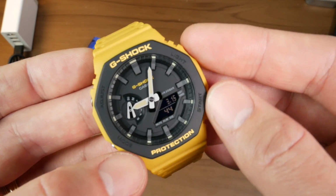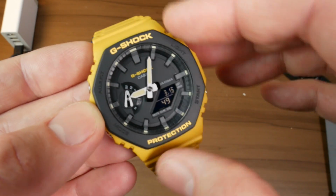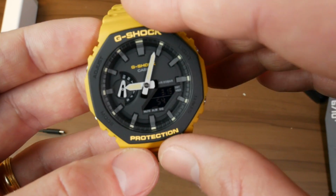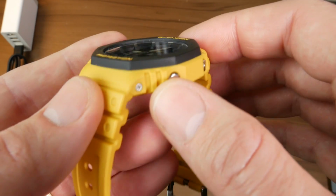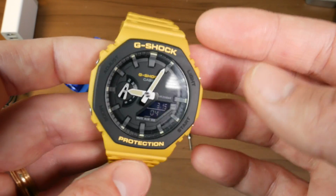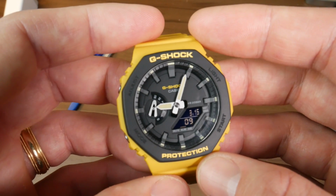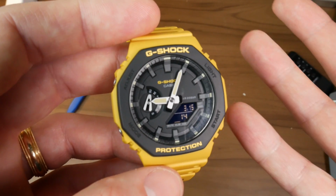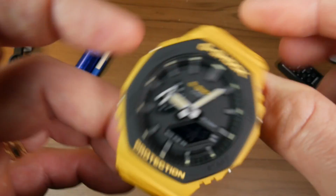I love the geometry here with the 8-sided case, and then this bezel, especially now that it's contrasting with the yellow. You can see that shape a lot more clearly, and I just think that adds a really cool look to see the bezel in a different color there. And yeah, the yellow is very bright and loud and maybe a little bit obnoxious at times, but I think it's really cool for a beater watch or a tool watch like this. The sorts of things that I'll be wearing it with, I think it just works perfectly fine. And yeah, I really like the look of it.